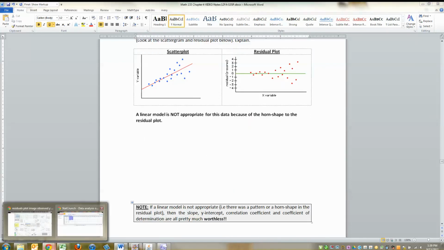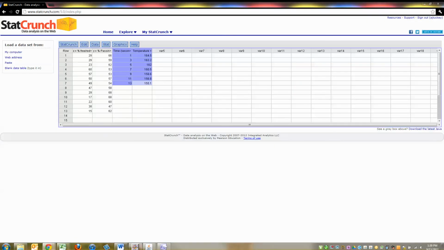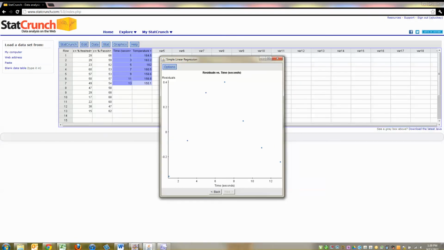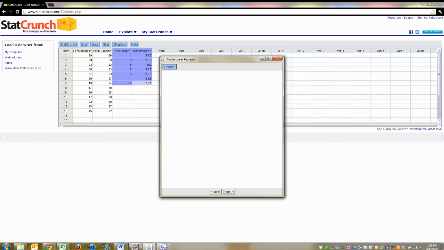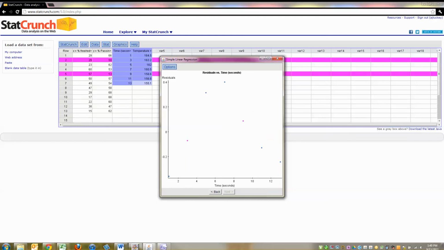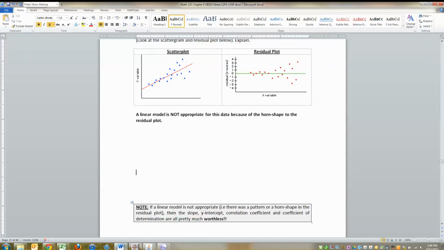I mean, StatCrunch is going to run this analysis no matter what you do, right? It's going to give you these answers. So you have to look at it and go, oh yeah, you gave me this high R value, but it doesn't make any difference because my residuals look like that. And that is not good. Okay? All right. I like the highlighting thing. That's kind of cute. All right, so let me go back to this.